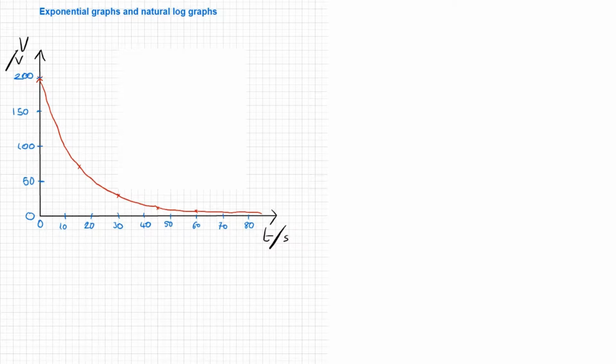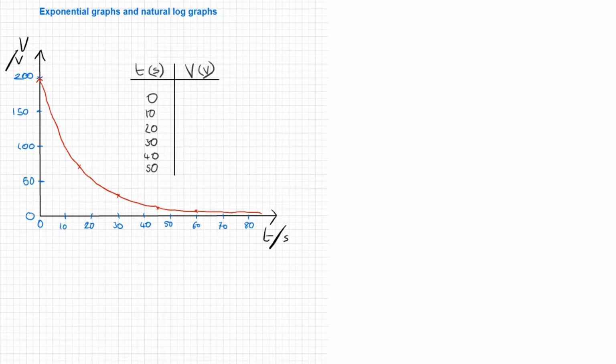The first way is to make use of what we talked about in the last section, which is the constant ratio property of an exponential graph. So for example, we could have a look at that graph and note down points that lie on the line. If I look at the voltage, the potential difference at the first 5 to 10 second intervals, I can just read them off the graph.